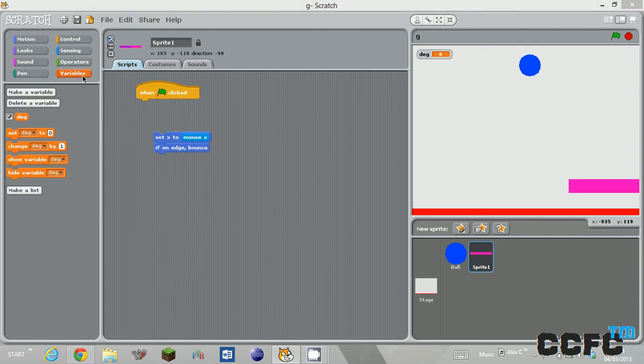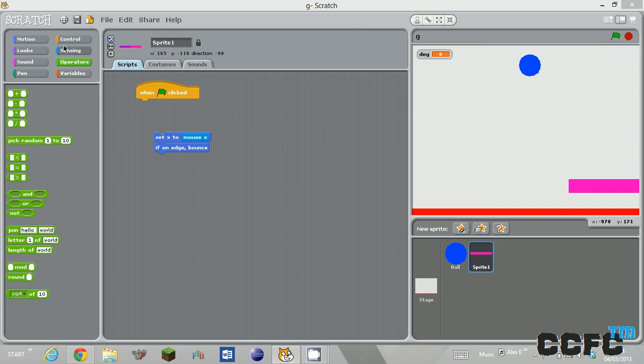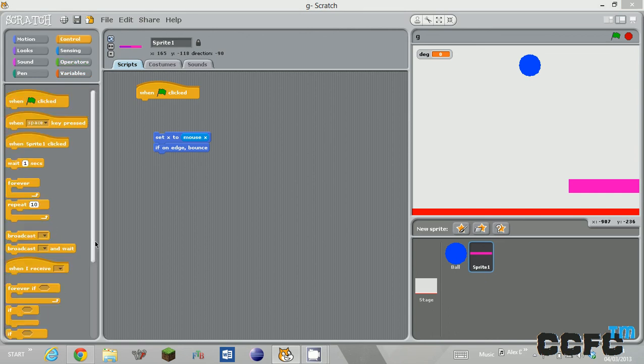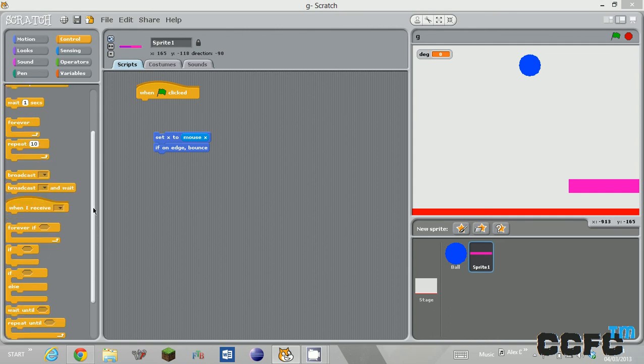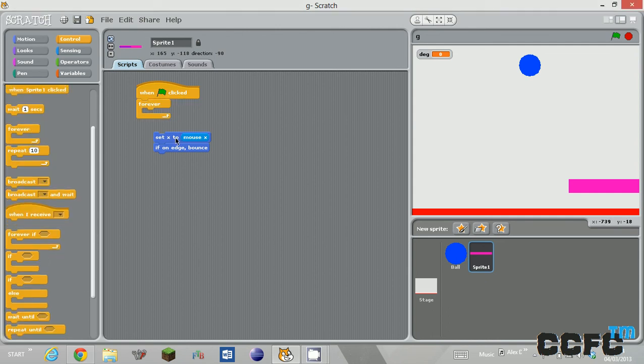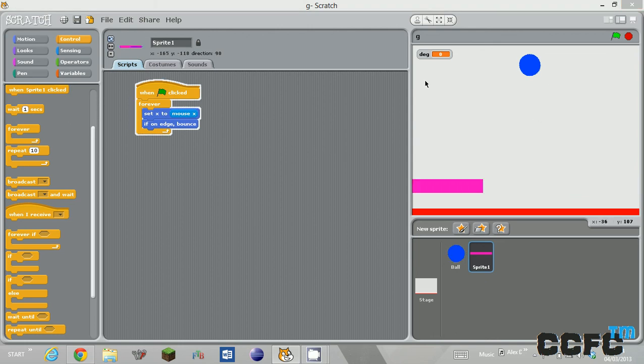So yep, maybe this has to go in a forever if. No, in a forever. Sorry, so put this inside a forever statement thingamajig. There we go. So as you can see, it doesn't go any further than the sides, and it's always following it. But the ball doesn't move. That is fine, because we're going to eventually make it be able to move.